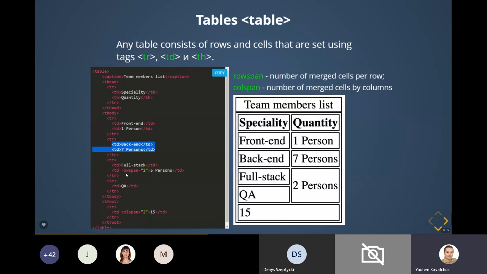And as you remember, tags can contain attributes. In this case, we can use the attribute rowspan, for instance, to remove the border between 2 different cells. And the same for colspan. So make unique columns and make unique rows.